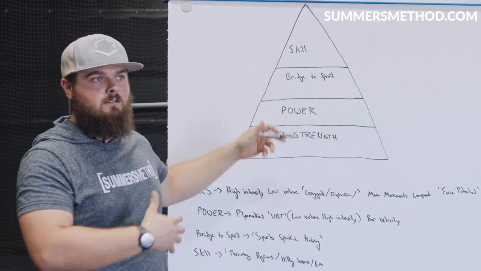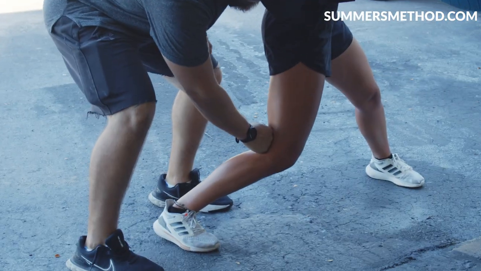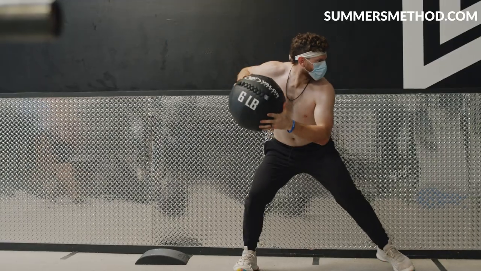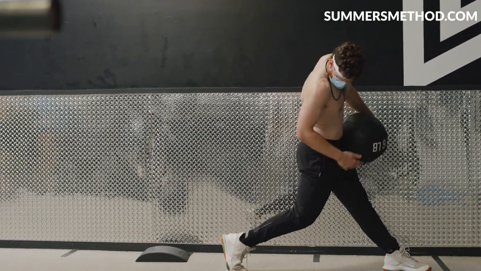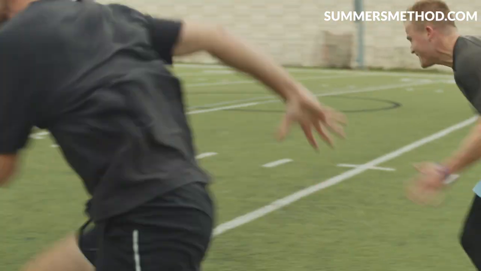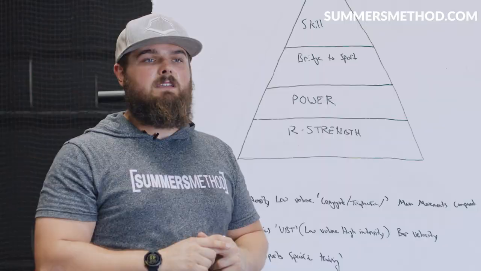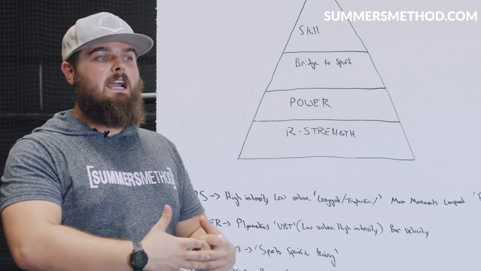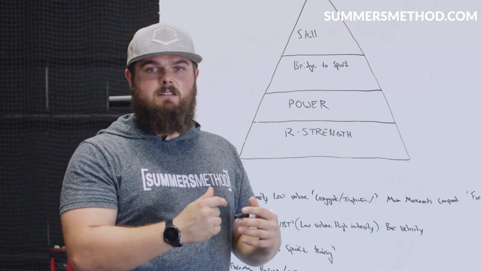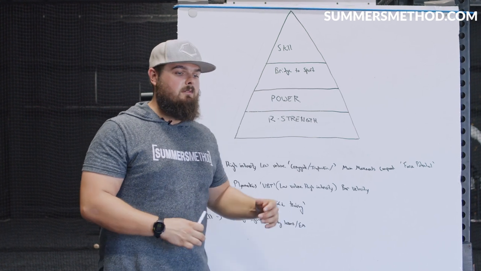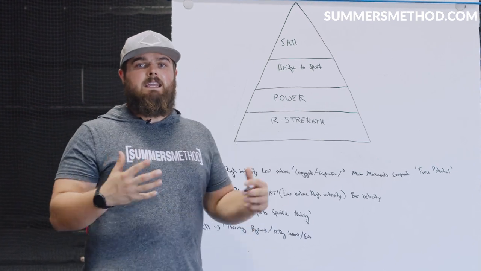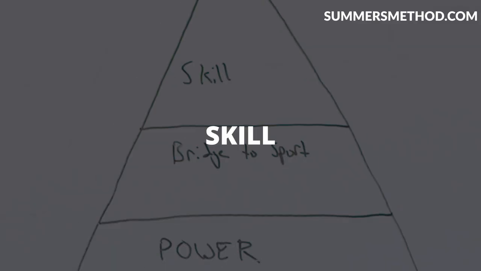So in order to get this bridge to sport, to get our power to transfer over to the baseball field, we have to do med ball throws at very specific positions, getting wide, acting like we're swinging, making sure our lower half is working the same way. We do sprint drills off command. We do strength training off command because baseball is such a reactive sport. We have to do things. We not only have to produce force, we have to do it off command. That's where our lateral plyometrics come into play, where we're producing proper lateral force that transfers into throwing mechanics, hitting mechanics, et cetera.